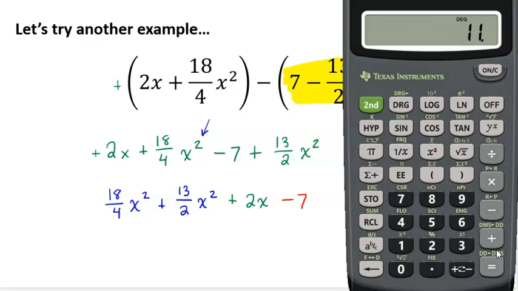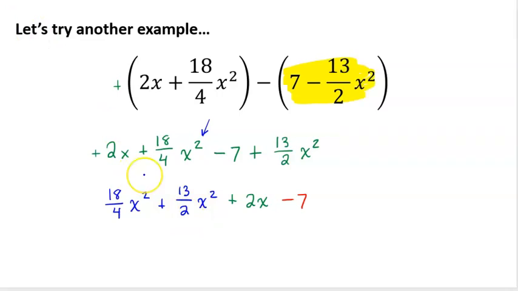Anytime I put fractions in the calculator, I put them in parentheses, especially when I'm adding and subtracting. Or even when I'm multiplying and dividing, it really doesn't matter. I always put them in parentheses to make sure that I'm helping my calculator do the correct order of operations. So now from here, I've got 11. And so now that's 11, and then I keep the ending the same, and then I didn't have any like terms with these, and so I'm just going to tack them on to the end, and my answer is already in standard form and ready to go.